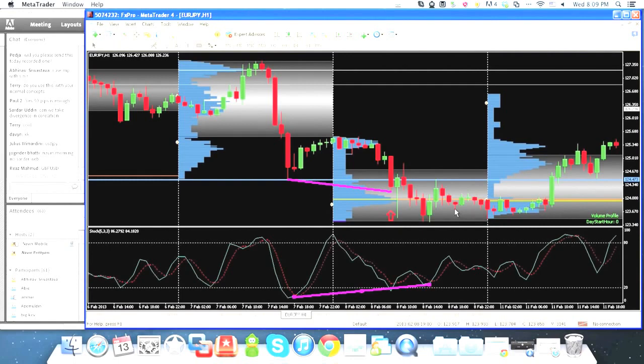Now, one thing, guys, for those of you who are looking to use this in correlation, use this in correlation only with currently the Japanese yen pairs. The US dollar is no longer correlating as strong as it is with Japanese yen pairs. Japanese yen pairs are taking over. When I say taking over, they're getting weak like crazy. So it's the Japanese yen pairs that have the most strength right now.